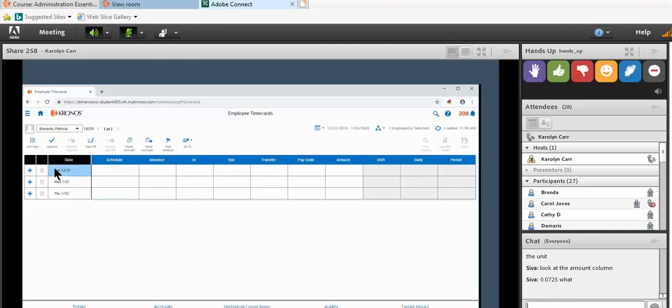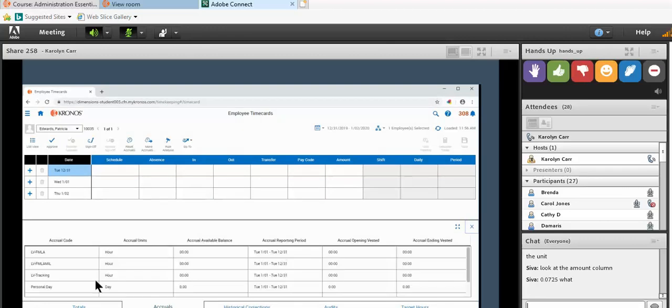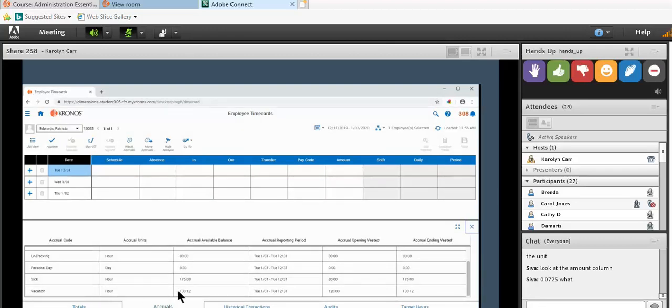I'm going to click it in the time card grid, 1231, and go down to Accruals and take a look at Vacation. Vacation is showing 130 hours and 12 minutes. I'm going to click on Wednesday, January 1st, and vacation is at 120, which it should be, right? We set the carryover limit that if you've been with the company 10 or more years, your carryover is at 120. So, very plain, simple, easy validation in this case.